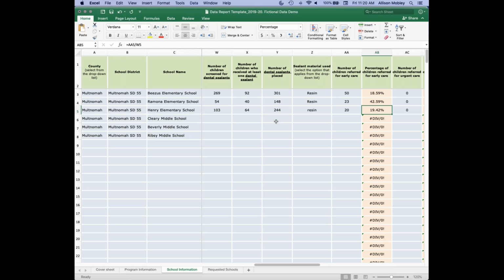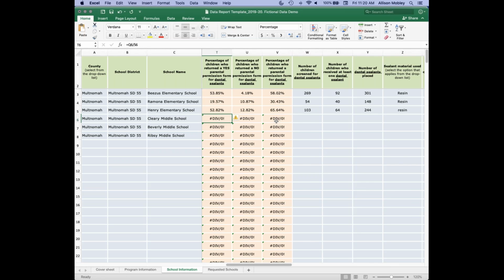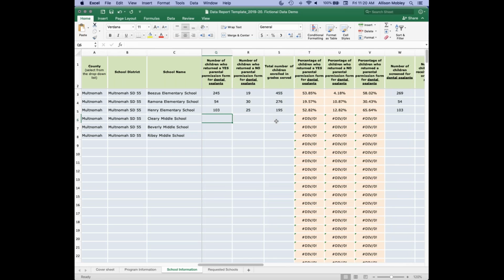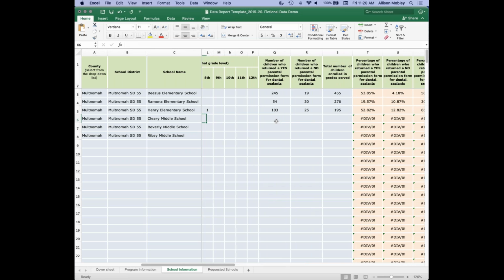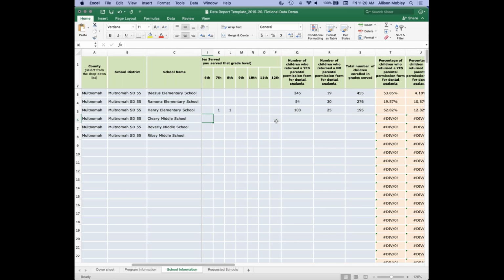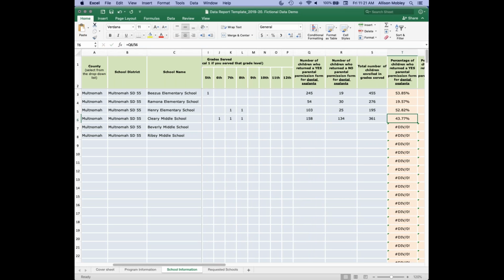So now let's go to our next one, Cleary Middle School. They had grades 6th, 7th, and 8th served. The yes permission was 158. The no was 134. Total enrolled 361.